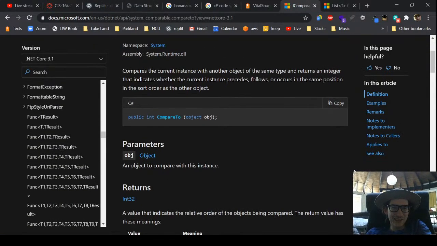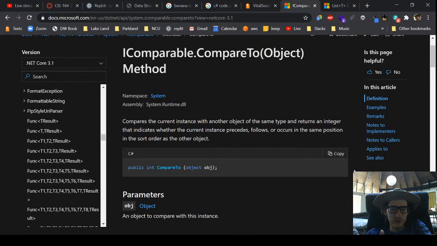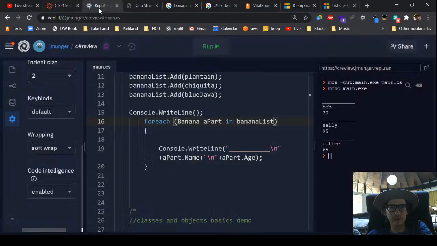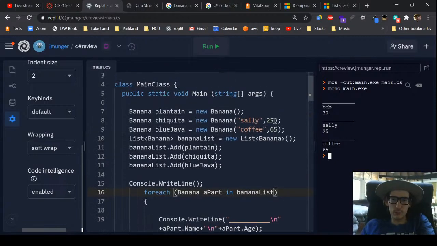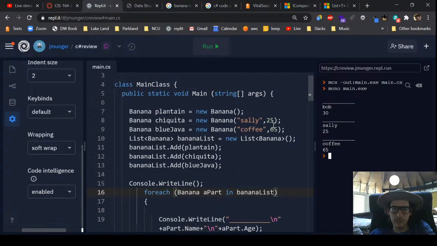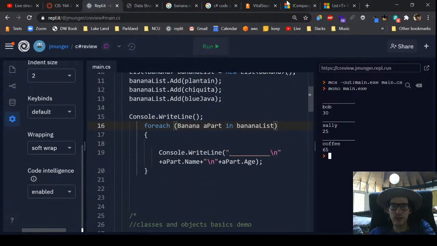So, okay, let's try reverse numerical. So we're going to say, you know, this is a list for the line to get into Disneyland. Well, Blue Java doesn't have as much time as the other two, so they're going to let him go first. Well, there's our problem case, okay? And we need to create a solution to help figure out the order people should be let into Disneyland, all right? Did I say people? I mean bananas, anthropomorphic bananas. What order? And we want that order to be based on their age. All right, so.